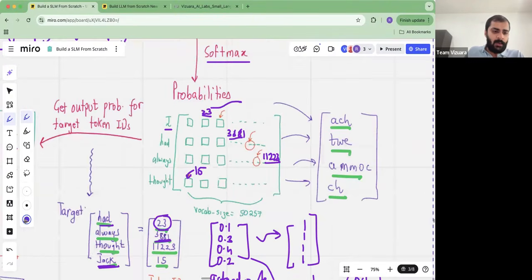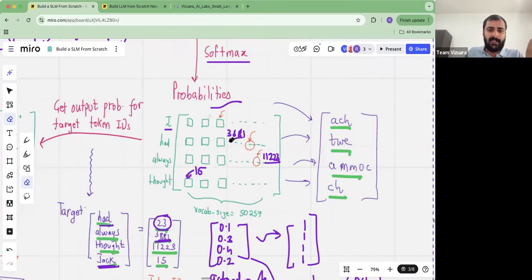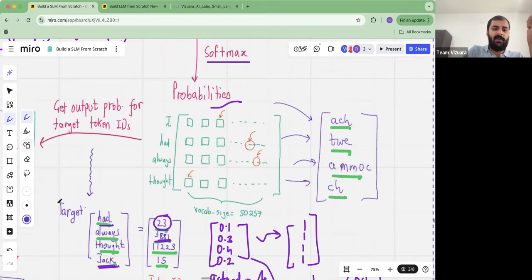Once we come out of the architecture, we have this tensor which is called the logits tensor. You can think of it as the tensor of probabilities, right? If I look at the first token, the way we get the next token is that in this row, we look at the token ID which has the maximum probability, and then we find what the token corresponding to that token ID is.